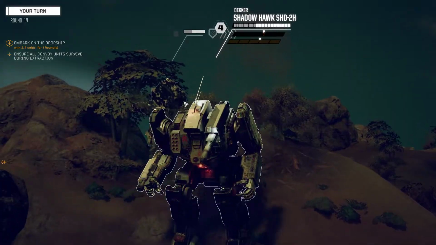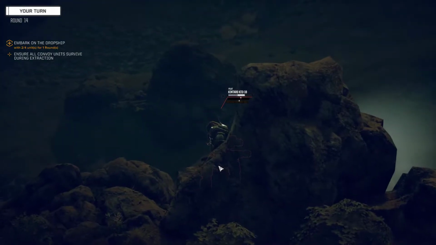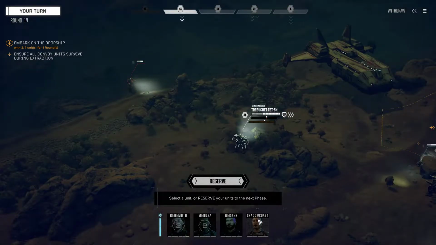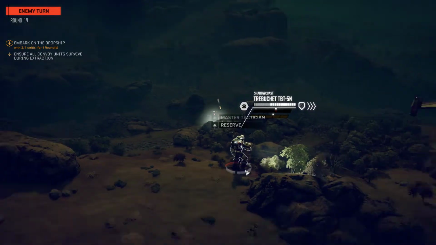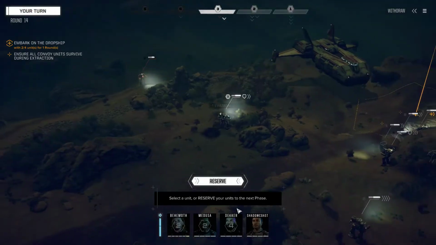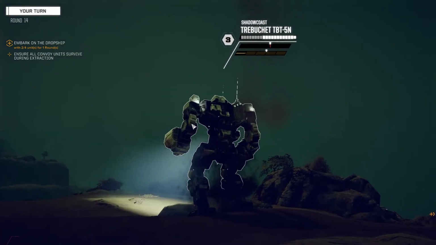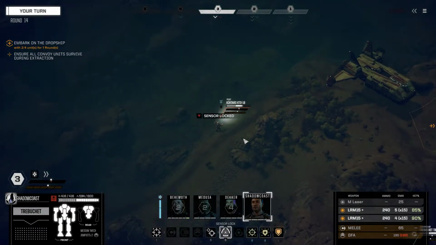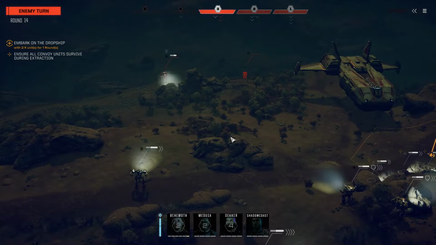Engaging jump jet. This Kintaro just showed up. Target confirmed. Looks like it's a pirate. Shoddy armor. Kintaro's running up. Makes a play for Shadowcoast. Shadowcoast, my man. I knew that would happen. Should've just moved him if I was gonna do that anyways. Yep, they also have a 50-ton mech.